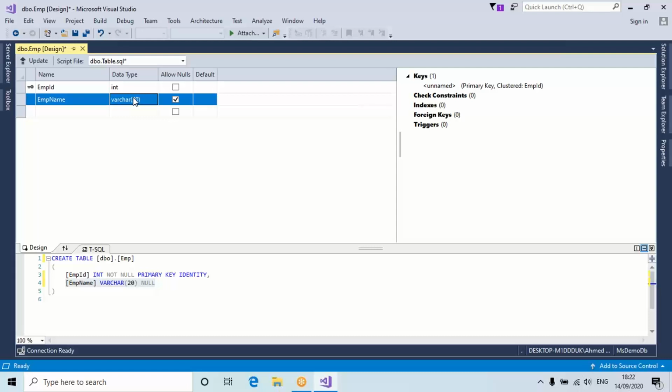Minimum I can give is 1, default will be 50, customized to 20, and maximum it can be up to 8,000.